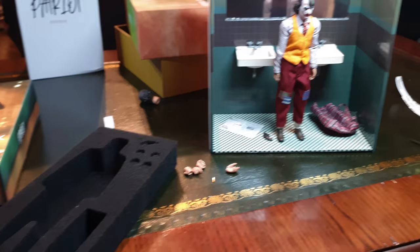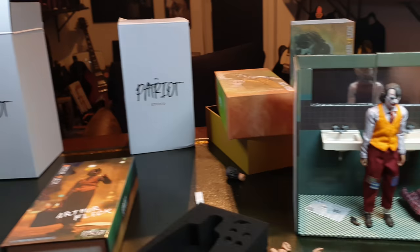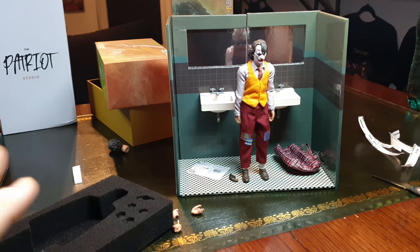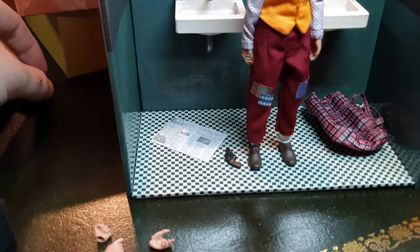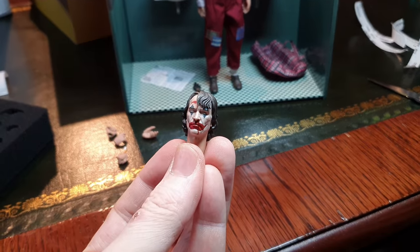I was debating whether or not to do two separate videos, one for the bathroom scene and maybe one separate video for the red suit joke. I think I'll do them as two separate videos. There's enough going on here already. So you can look forward to the classic red suit version unboxing and review coming up really soon.